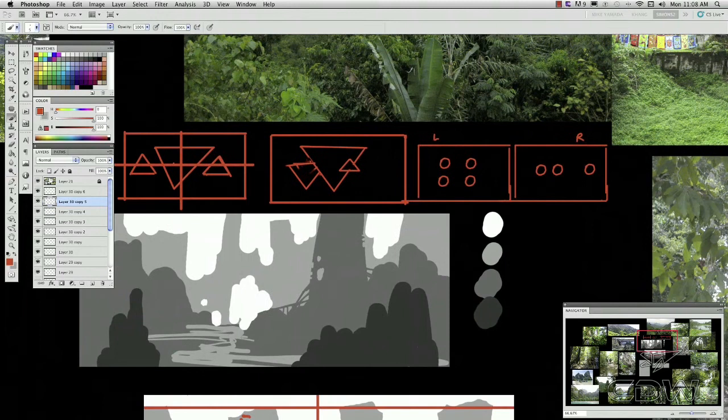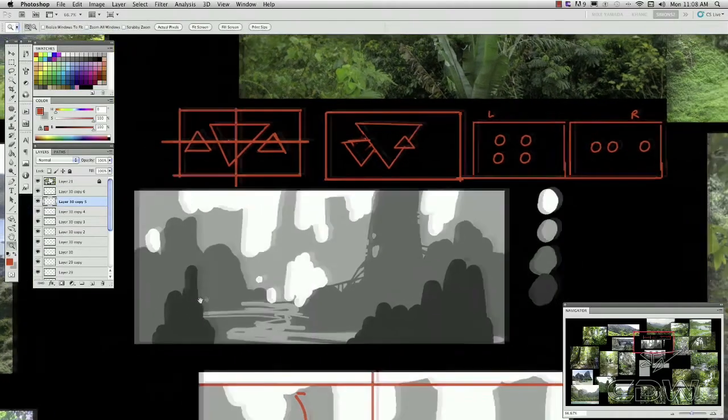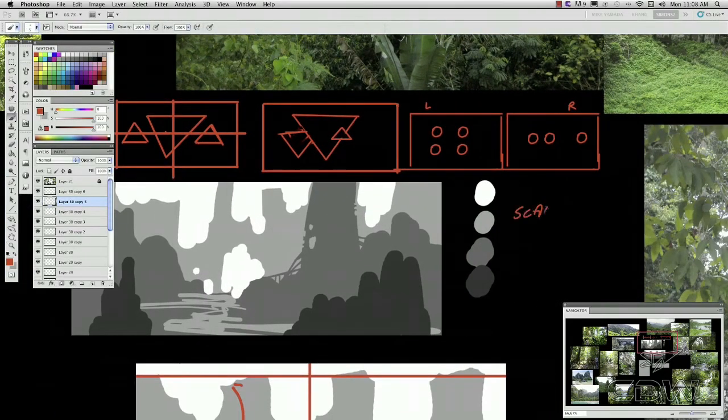Okay. So this is grouping and how shapes work together. Stuff gets a lot more complicated than this, and we'll go over some more of this tomorrow. But that's how the real basics of this work. So something that I'm going to talk to you guys about now is scale.